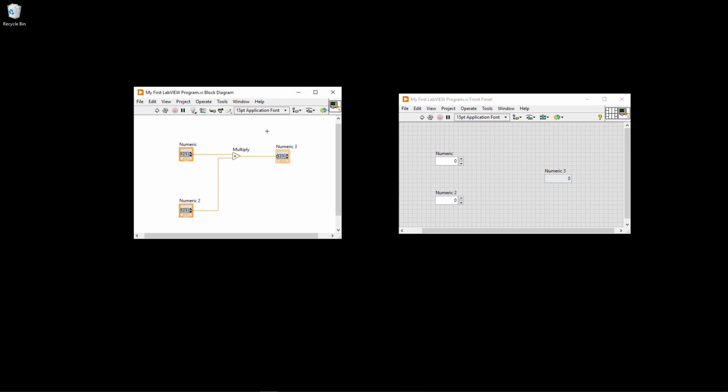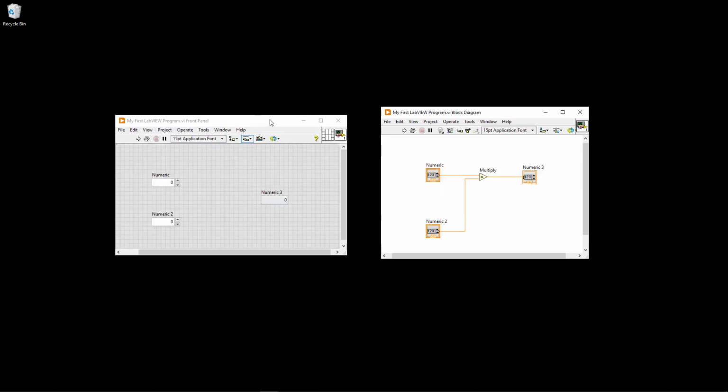You also have zoom functionality, so you can hold the Control key on your keyboard down while you scroll your mouse, then you can zoom in and out on your block diagram like this.